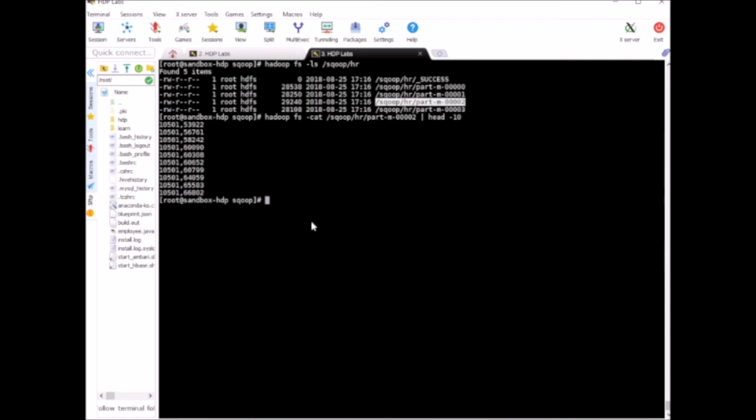So a quick recap, in this exercise, basically we imported a non-primary-key table and we used the split-by directive. And this directive basically lets Sqoop split the data among its mappers. You can use this directive even on primary key tables, because by default it uses the primary key and you can force it to use any other specific column that you think will be more appropriate for your use case.